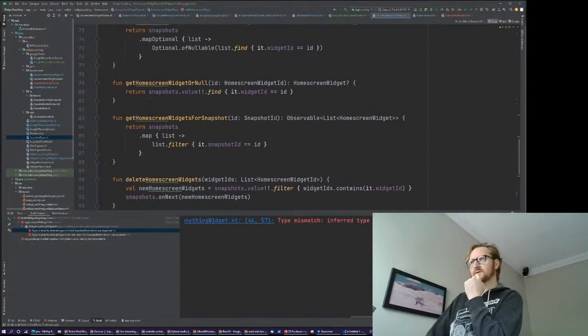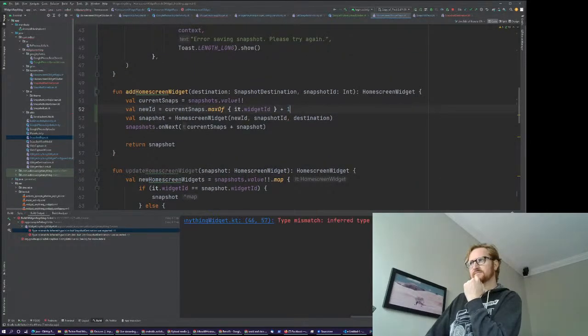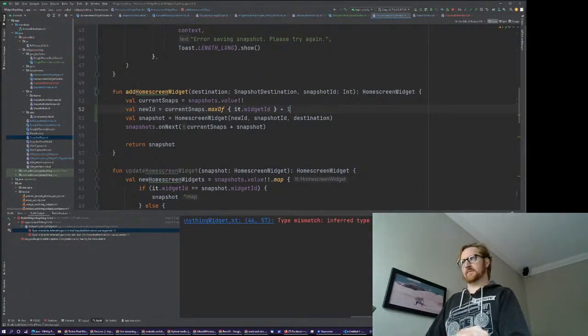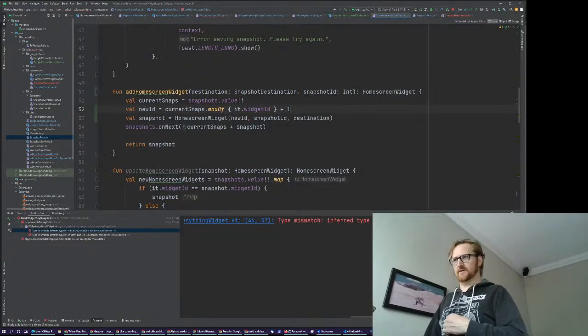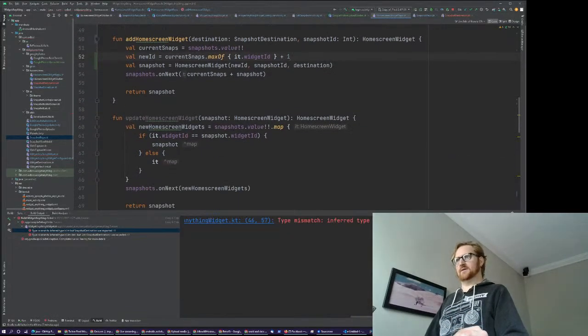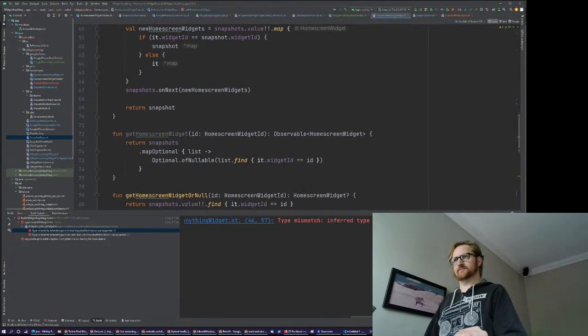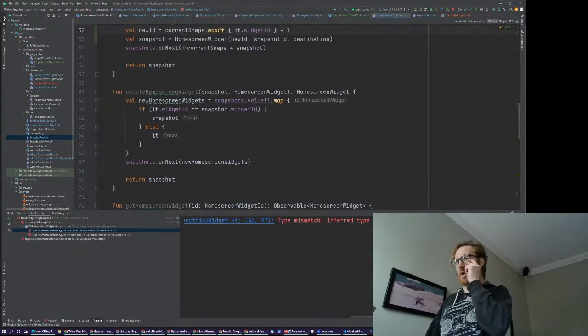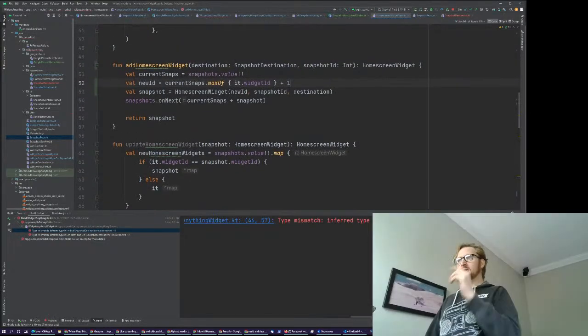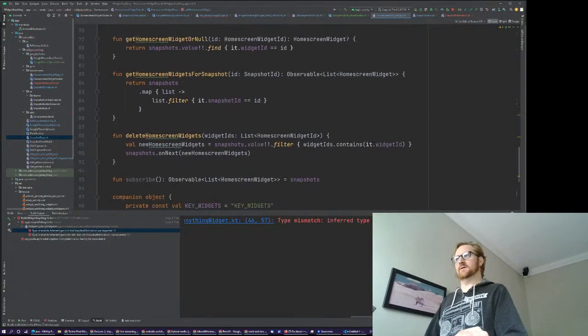So now that's how that works. Destination, snapshot ID, we make our own thing here. And then, yeah, we're good.